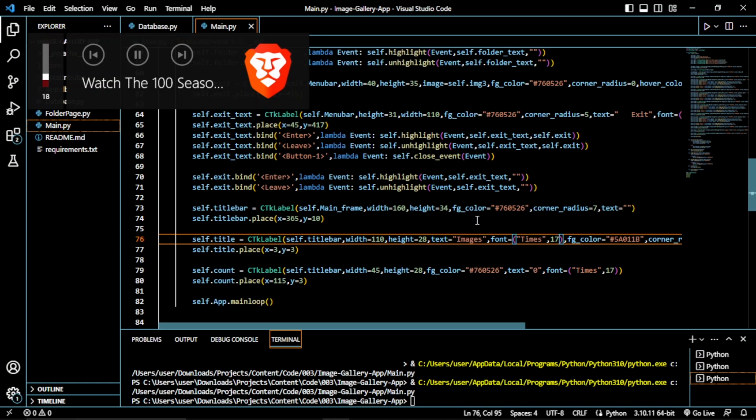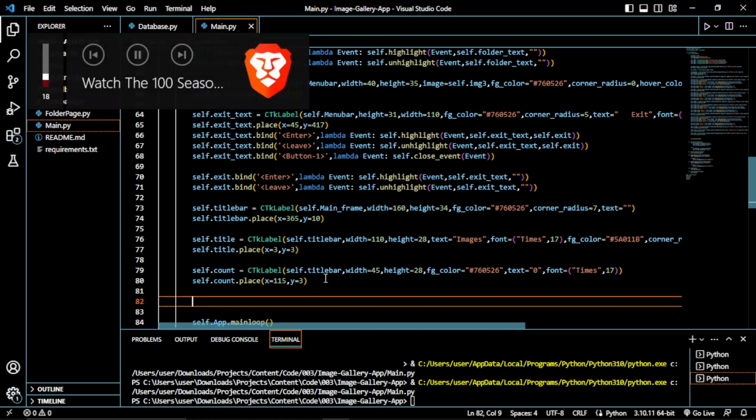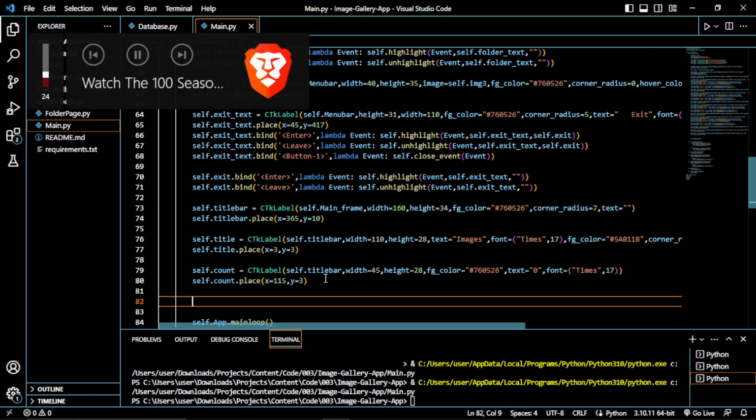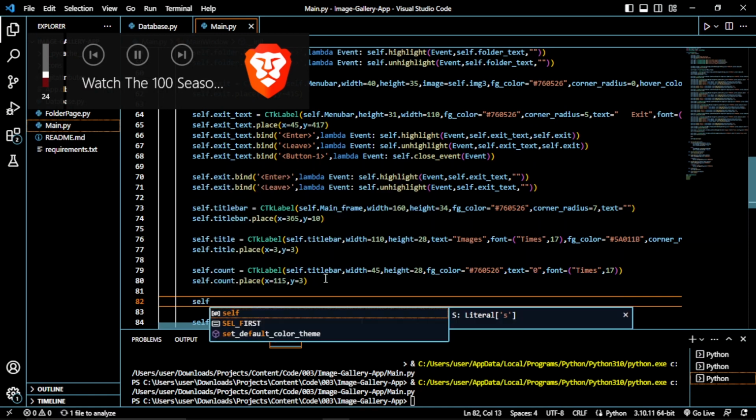So next one will be loading the images. And for us to load the image, you need to create a scrollable window so that we can create multiple, this makes it easier for us to add multiple images without worrying about the number. So I'll create a variable self.imageframe, images frame.